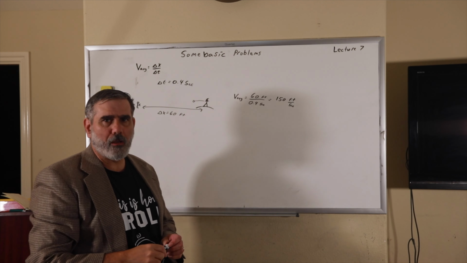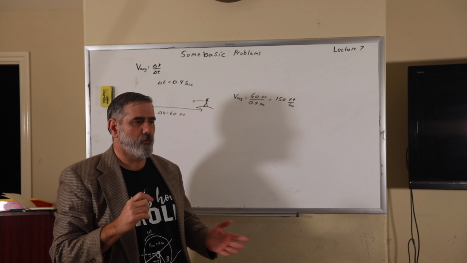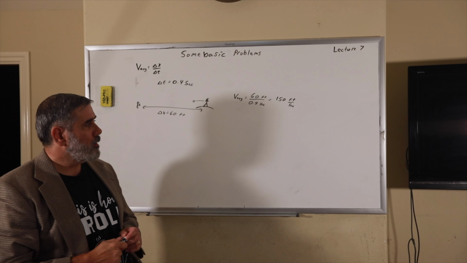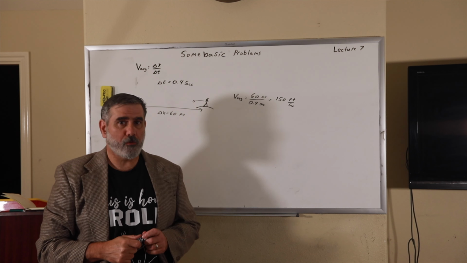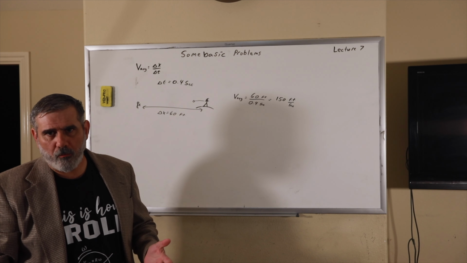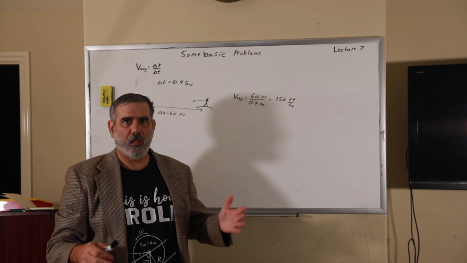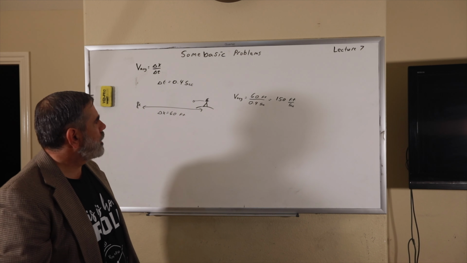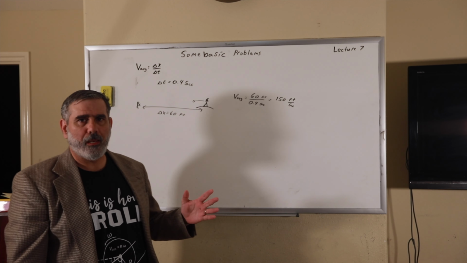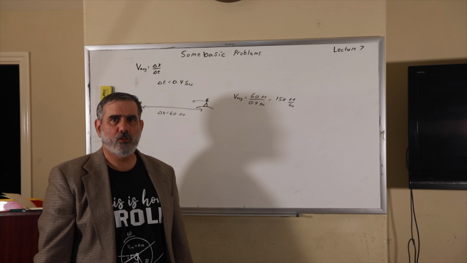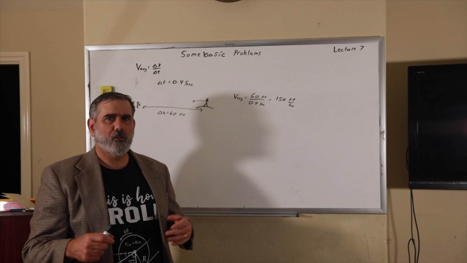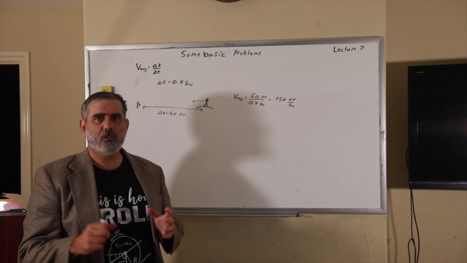Now, that's a fine answer, and it's correct, but we may want it in other units. We haven't talked a whole lot about units yet, but when dealing with physics problems, you should really think in units that you're comfortable with. There are certain advantages to using the metric system, or as physicists would call it, the SI system. It's easier to work with. Converting between, say, kilometers and meters is a trivial task, just a matter of adding a few zeros. But if you don't have a feel for that, you should convert to units that you do have a feel for. 150 feet per second doesn't mean a whole lot to me, and probably not to you either. So let's convert this to miles per hour.